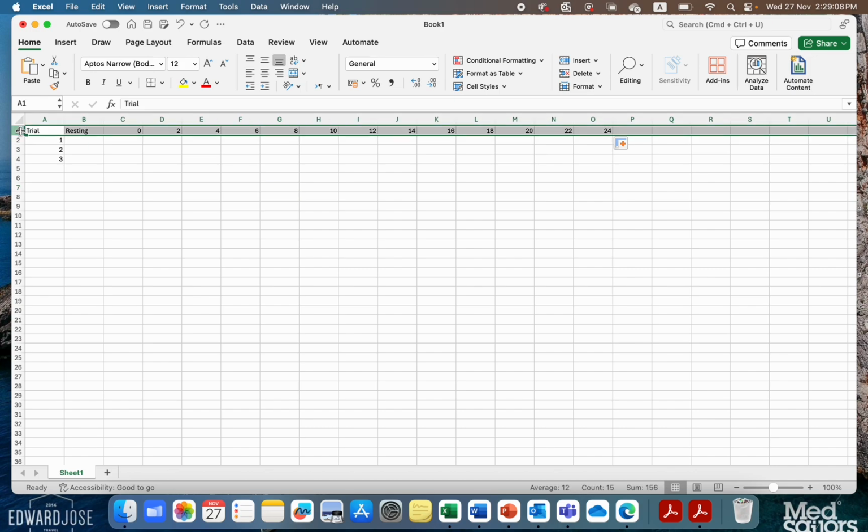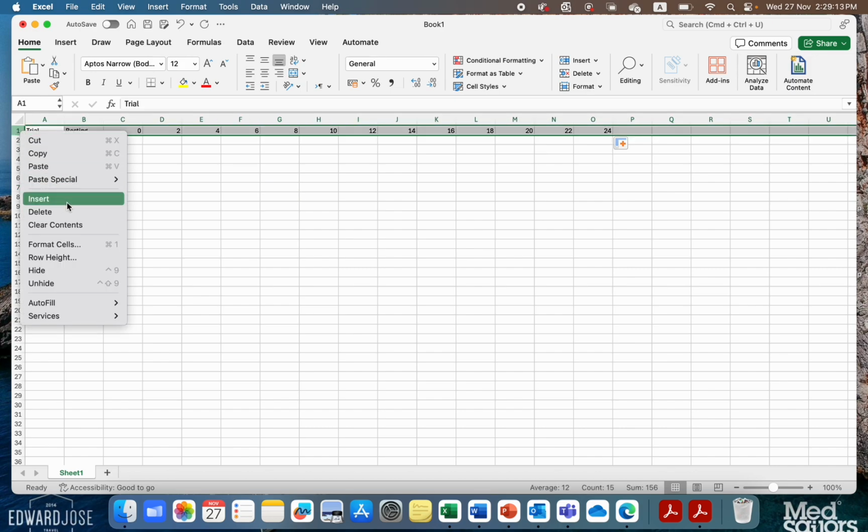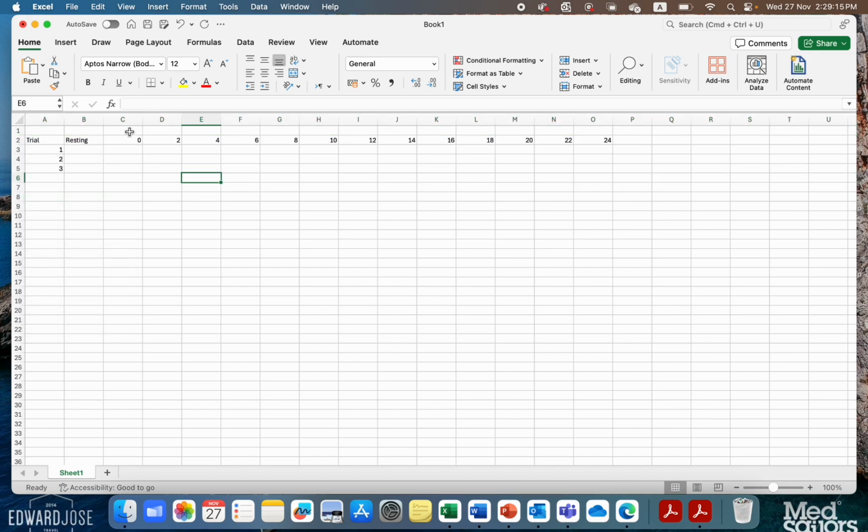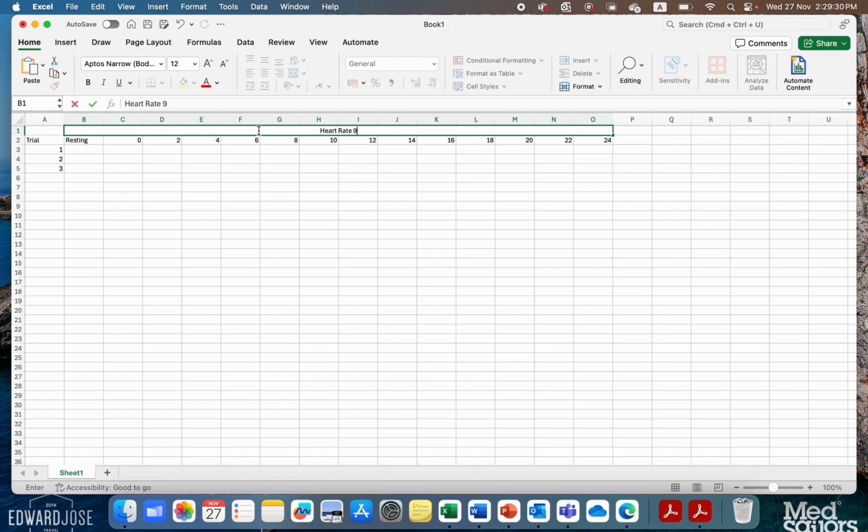If you realize, like me, that you need a box above, just select the whole row, right-click, and then do insert, and it'll pop one above for you. And then you select all of these boxes, because they're all telling you heart rate. You do this little symbol here, the double arrow one, merge and center, and then you can write heart rate. We don't write the beats per minute in every box. We put it at the top in brackets so that everything underneath is there.